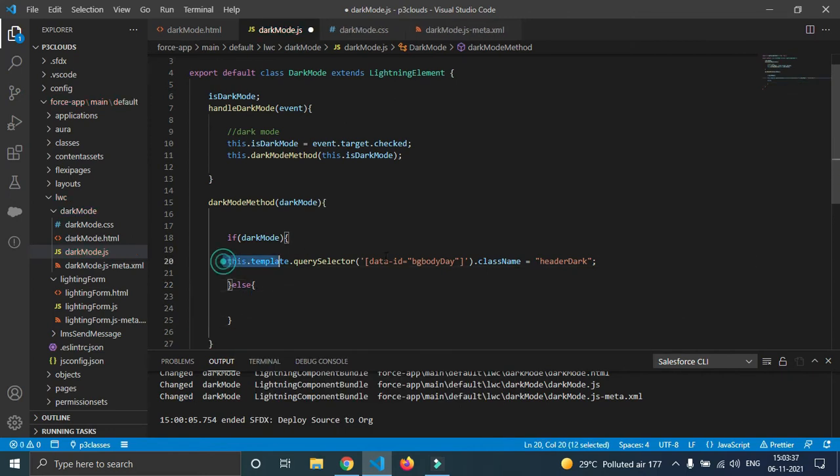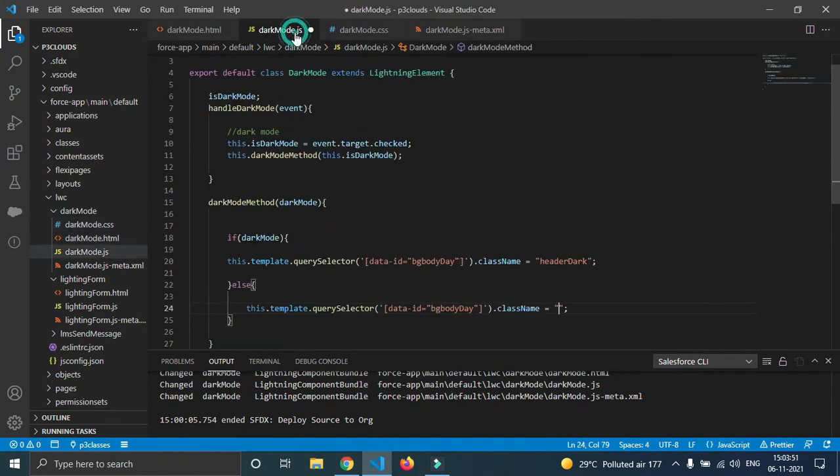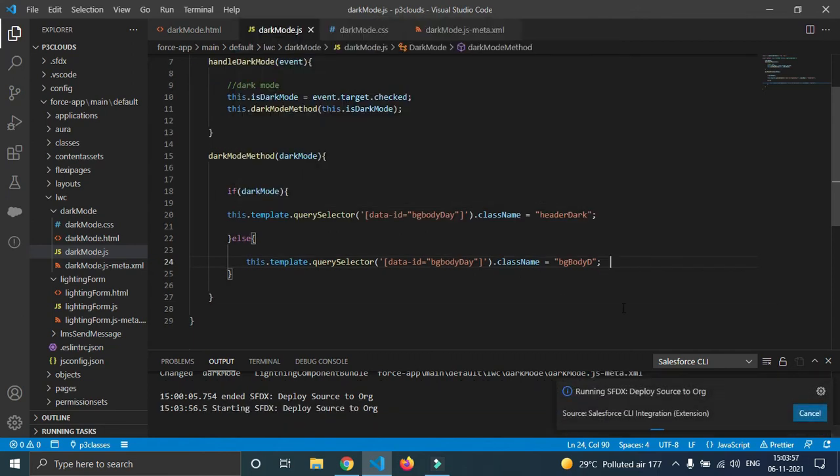So I'll just copy this, and I'll change this class to our normal class, and that would be this one. Right, now it should work as dark mode and normal mode.